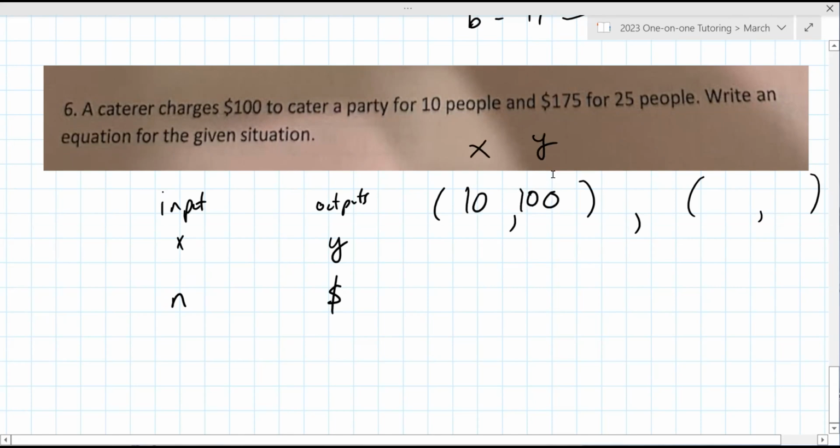Yeah, and this is where you got to take a little leap of faith with me that this is how she wants it. Probably does. You might be wondering, well, why doesn't the money come first? Typically when you go into a situation, they ask you how many people are attending, then you get the cost. Okay. All right, so will you determine the slope for us, please, on this one?